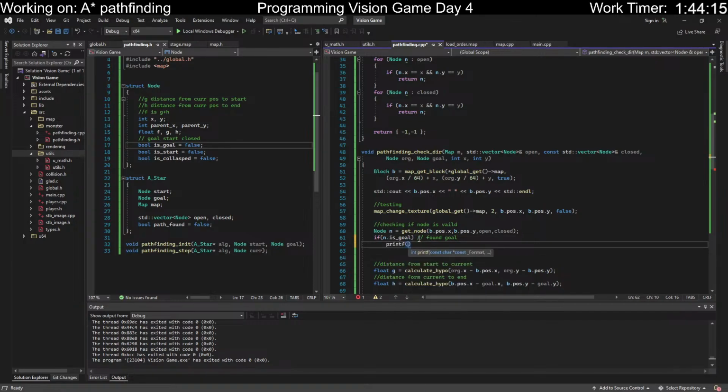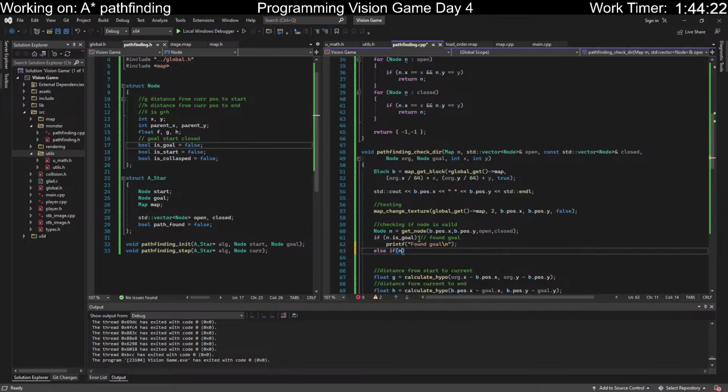And then we'll printf found goal. I know what I need to do, but I'm not going to do it just yet. And else, if n is start, return.